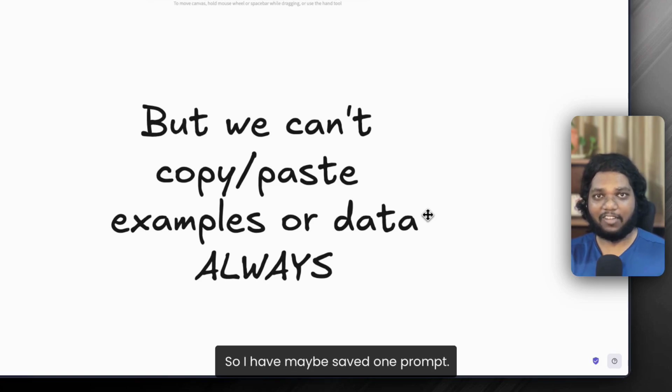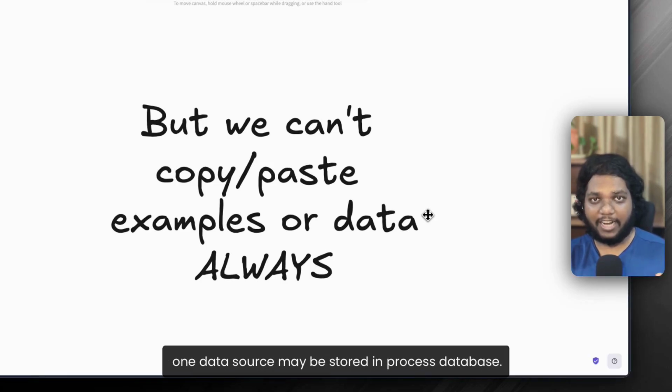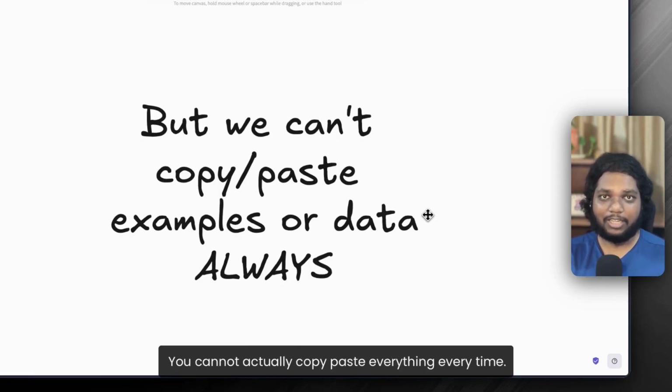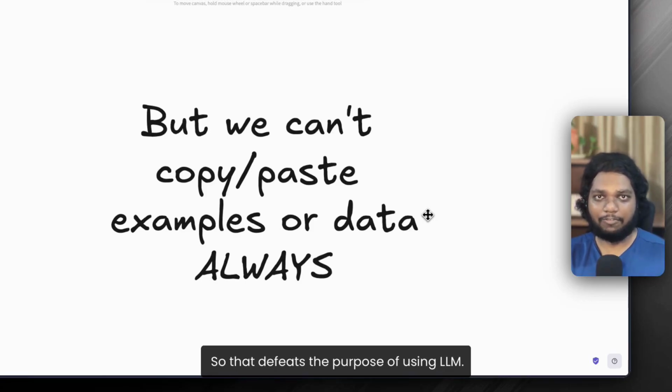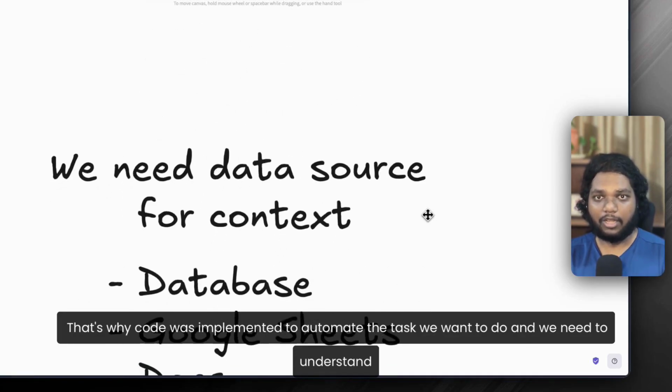So I have maybe saved one prompt, okay, I maybe remember one prompt, but every time copying one example, every time copying one data source maybe stored in a Postgres database, is it reliable? I don't think that is reliable. You cannot actually copy paste everything every time. So that defeats the purpose of using an LLM. That's why code was implemented, to automate the task we want to do.